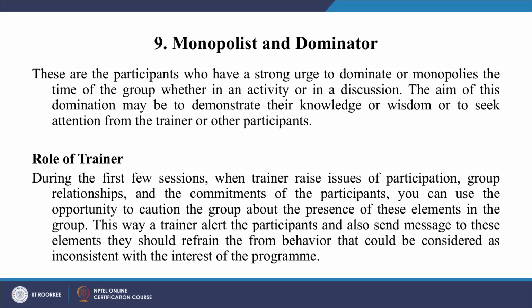Next is the monopolist and dominator. These are the participants who have a strong urge to dominate or monopolize the time of the group, whether in an activity or in a discussion. Whenever any discussion or activity starts, they will say, no, I will be the leader, I will dominate all, I will ask everybody not to do this, I will ask everybody to do this. They show dominance behavior, saying, yes, I am the best, no other one.